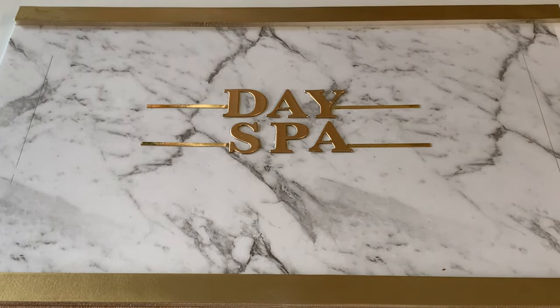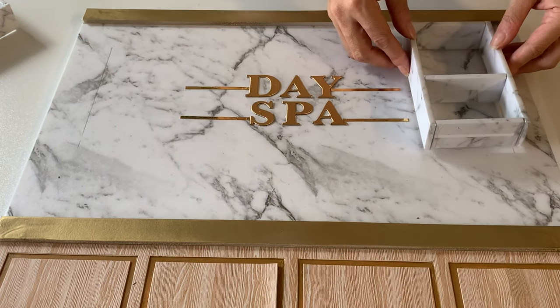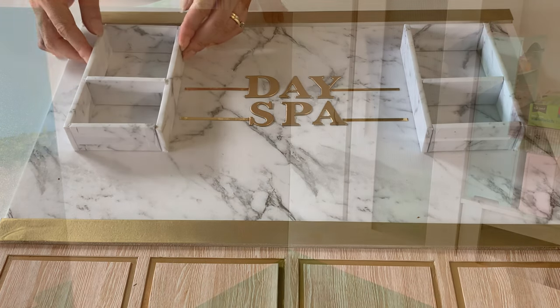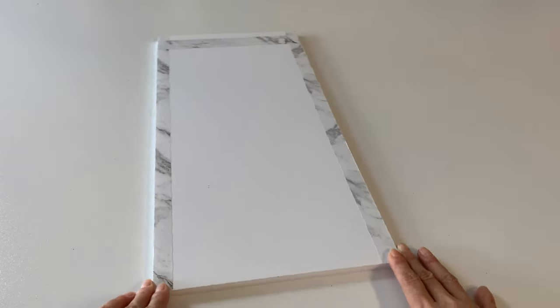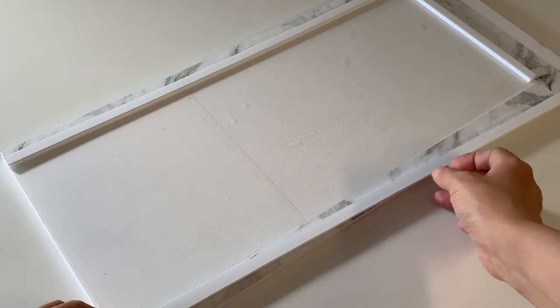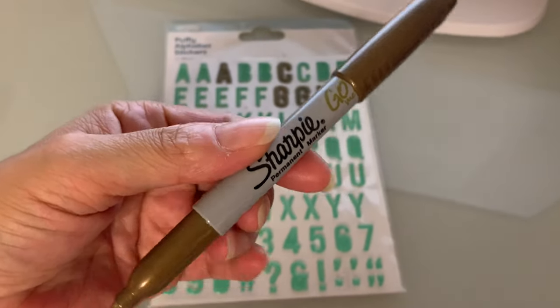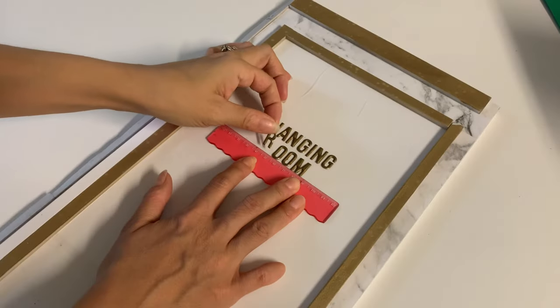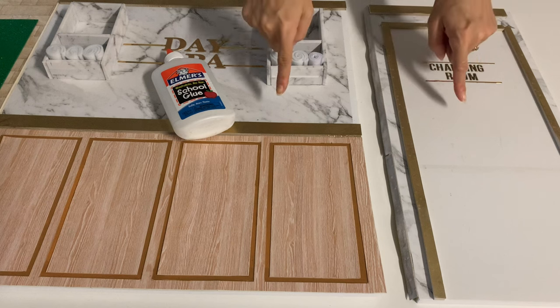On either side of the sign are pictures of display shelves. If you'd like yours to be functional, cut and cover five millimetre foam board in your marble paper, then hot glue them to the wall, spacing the shelves four centimetres from the corresponding side edge. Use paperboard hinges to join the foyer wall to the outdoor area. The fourth wall panel is the changing room door. Cover just the edges with marble contact paper. Using tracing paper will mimic a semi-transparent glass. Cut and affix a 46 by 20 centimetre sheet to the middle of the foam board with double-sided adhesive. Frame the doors with thin strips of foam board and add a 2 centimetre wide piece to the top for cornice detail. Paint these strips gold to tie in with the spa colour scheme. Use a gold sharpie to change green puffy letter stickers to gold, then adhere them to the door using a ruler to guide placement so the letters are straight and evenly spaced. Use paperboard hinges to join the door to the foyer wall. It helps to hold the walls tightly together with low-tack tape while the glue dries.